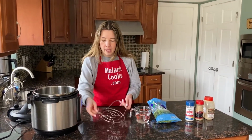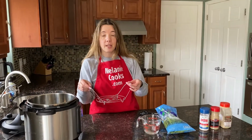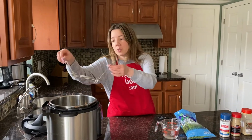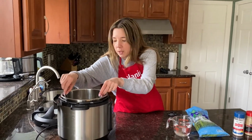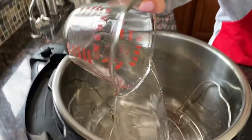And I'm going to add the trivet to the Instant Pot. So this is just to make it easier to take green beans out. If you don't have it, you can just put them directly in the water. So I put the trivet in the Instant Pot, add 1 cup of water.